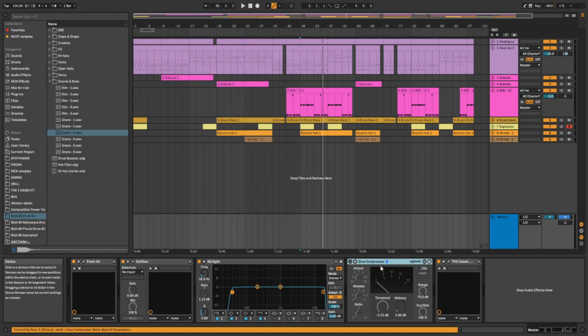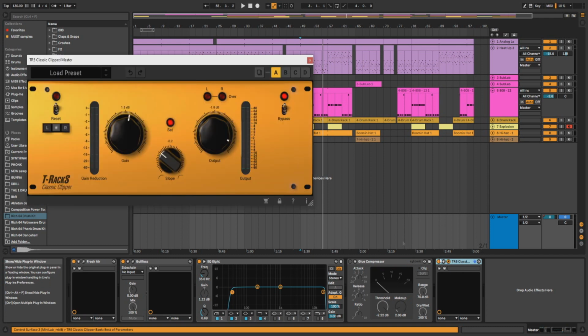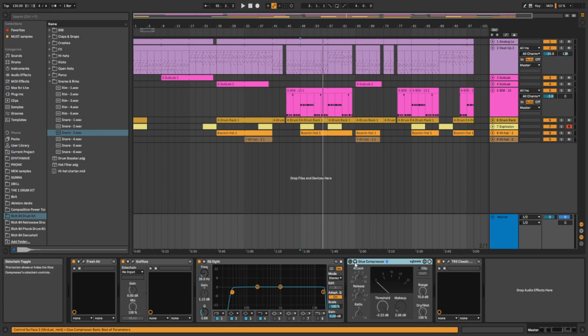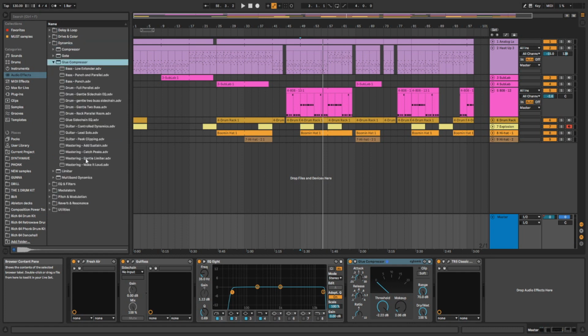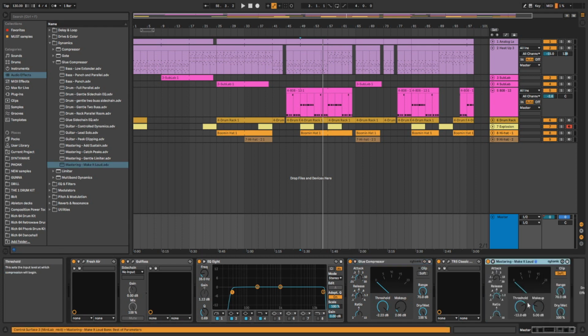I used this compressor here, but then I switched up to this clipper plugin, but you can make the same effect here by using the soft clipper and adding more makeup here. As I showed you in the previous videos how to make it louder, you just go to glue compressor and make it loud. Just put it on here and play with it.